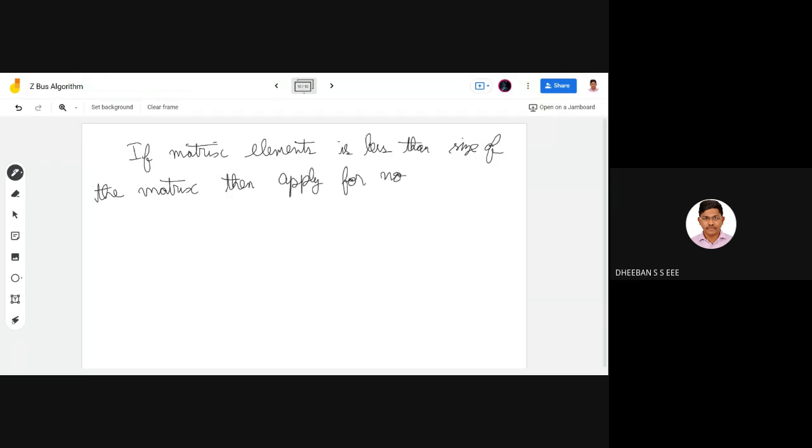Node elimination is nothing but what we have seen in your third criterion. The same thing is applicable over here.